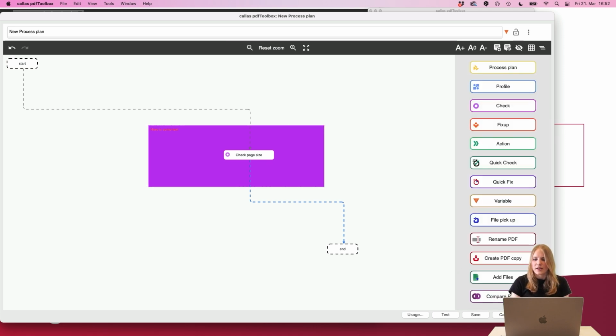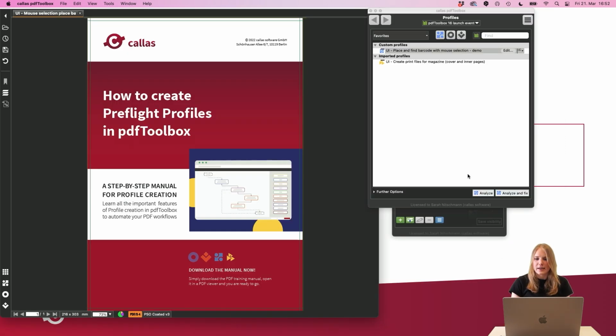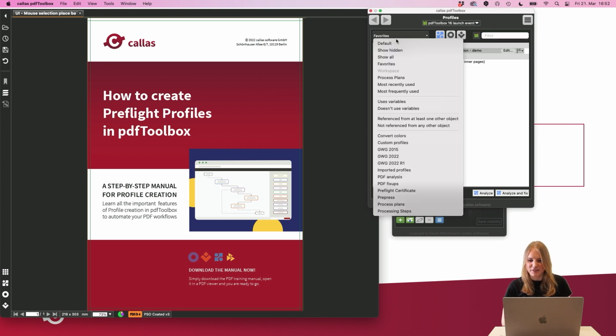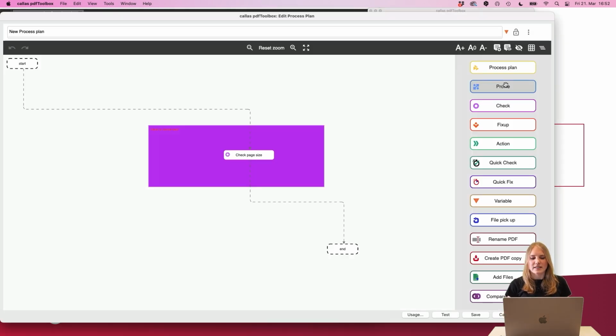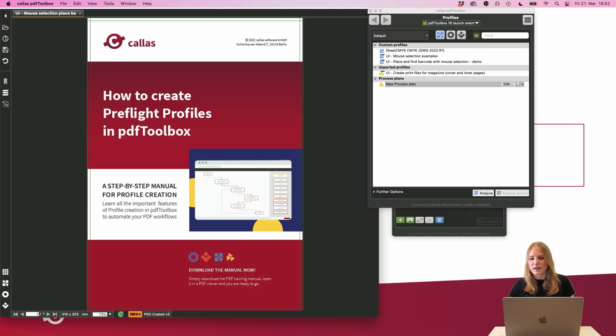Okay, if I have selected that, and of course it's not showing because I have only my favorites in here. So this is my new process plan, and what I just want to mention is that just because you added an annotation to a process plan, that doesn't mean that it is now not compliant with an older version.